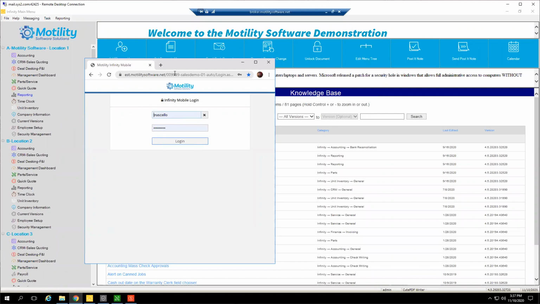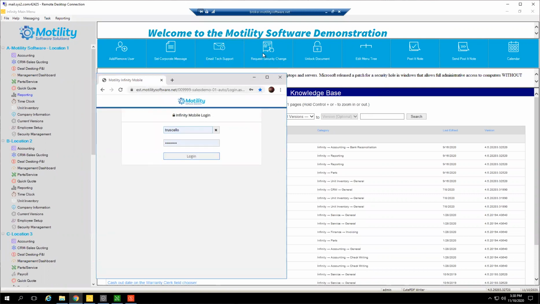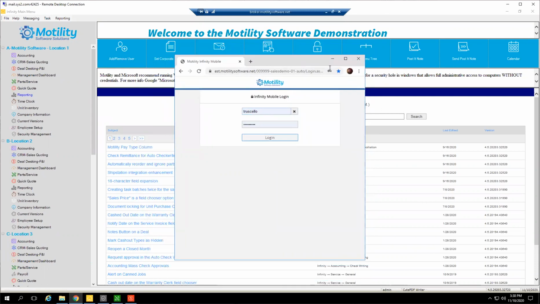And that can be any device, whether it's an Android tablet. I've even seen Amazon Fire tablets can work now that they can access Chrome. So there's a number of ways you could get to this. And as you can see, I'm doing it directly from a desktop. So you could even log in on a home computer to this app if you chose to do so instead of the desktop. It definitely isn't intended to replace service writing.